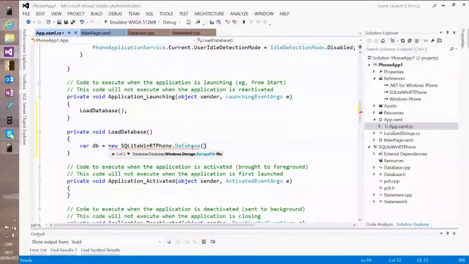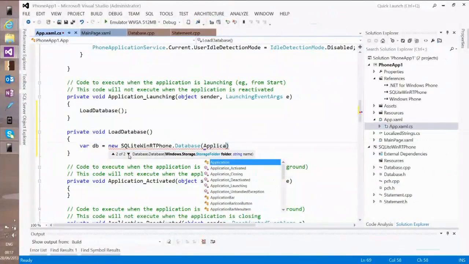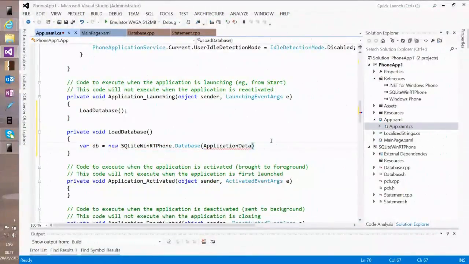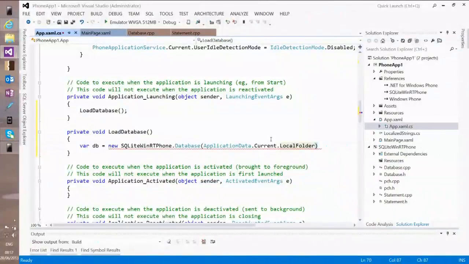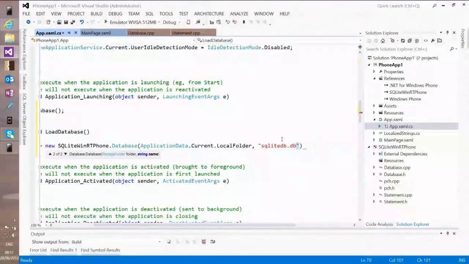There are two forms of the constructor. You can give it a storage file if there's one already there, or you can give it a folder and a name. I'm going to use that one, with application data. I just need to fix up that reference using Windows.Storage, ApplicationData.Current.LocalFolder. That's the actual local storage, isolated storage as you'll know it. Then we give it a name, SQLiteDb.db. Why not? It doesn't matter. There's no convention on that.